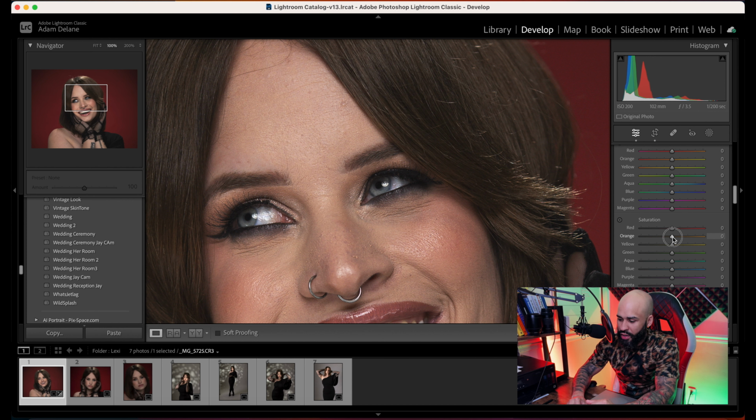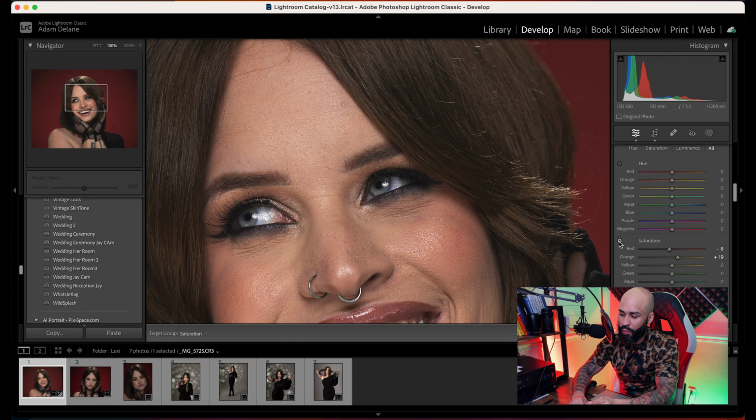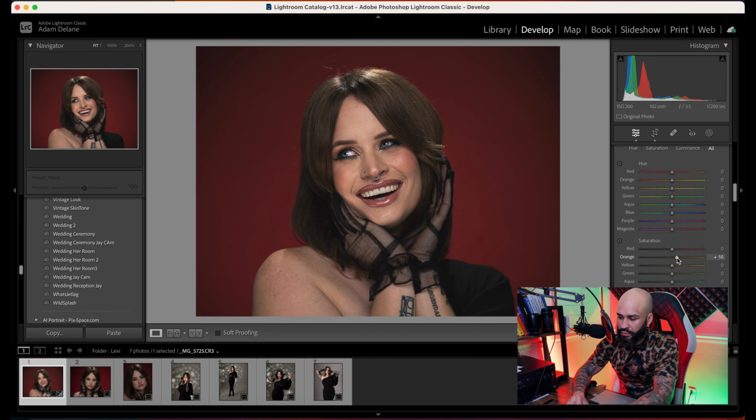So even with color grading this, we're just gonna introduce a little orange, because orange is where the skin tone is. If you grab this picker right here, that's what this little slider is. If we want to be in this red, it's gonna play with the red. If we wanted to be in this blue, as y'all see over here, the blue slider selects the color that you want to play with, and you can increase the saturation, luminance, or the hue of it. That's what these little pickers are right here. But we're gonna keep those back to 0. I said we're gonna introduce a little skin color in there.